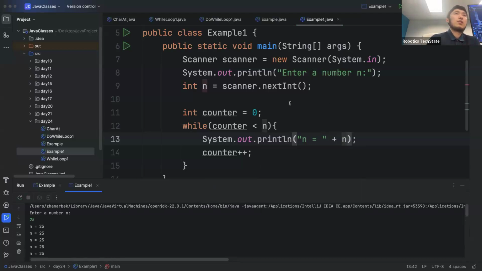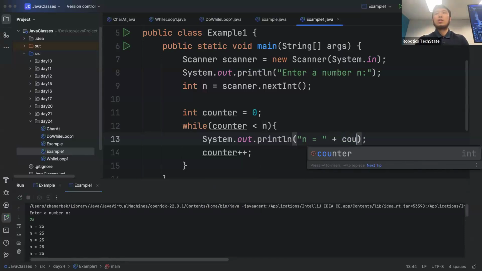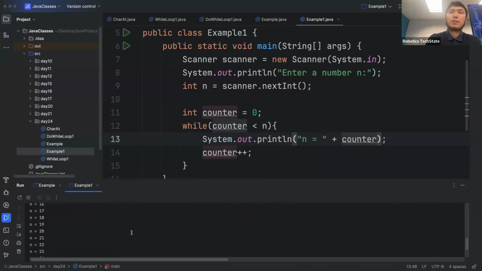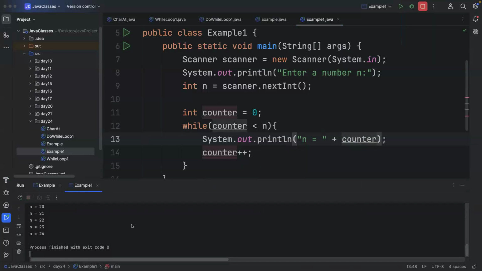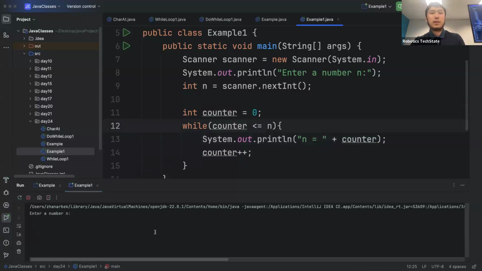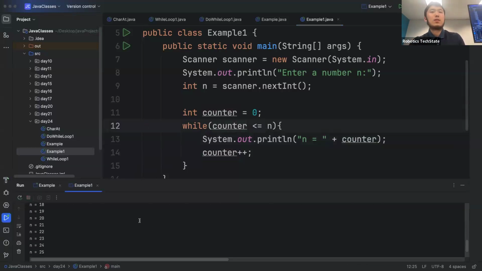We should change the n to counter, because n is not changing here. 25. All right. And why did it print till 24? Because less than 25. Yeah, we say less than, not including 25. From 0 to 25. All right.